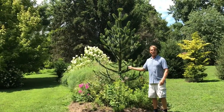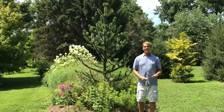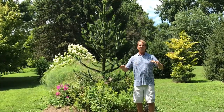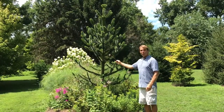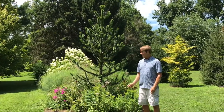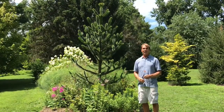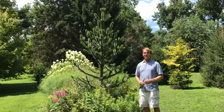My favorite, favorite tree — this is called a monkey puzzle tree, and it's native to Chile. It will actually grow right here in East Ocean. It's got to be on a mound in full sun, out of a lot of wind, and it doesn't like wet feet. But it's really prickly and looks like this twelve months out of the year. Having something unusual and different is pretty cool. I had my favorite gardener who passed away a few years ago — his daughter and I planted this in honor of him. So if you're thinking about something special for a special someone, the monkey puzzle — Araucaria araucana — is a good candidate.